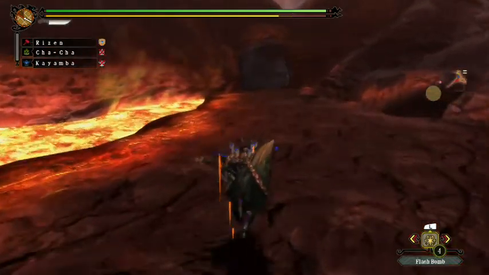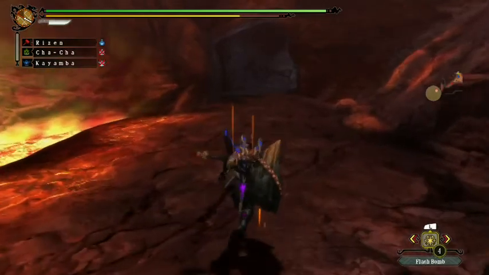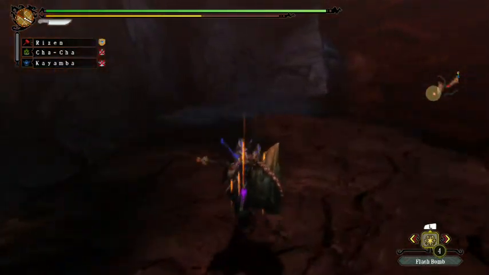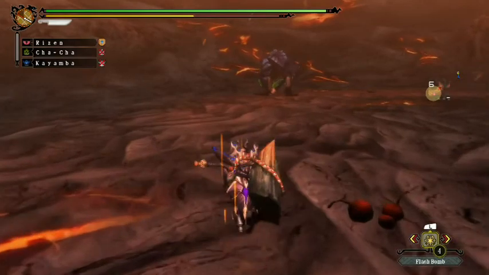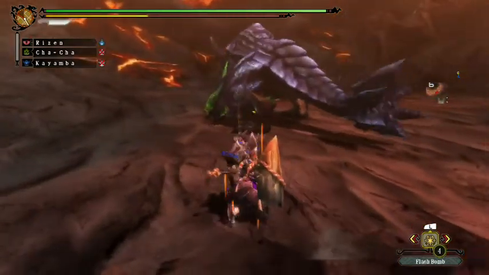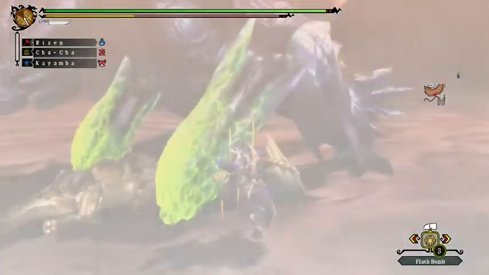Anyway, with gunners, they get one-hit KO'd by most of his attacks. So I've seen people successfully gun him, but I would not recommend it unless you're extremely confident with his patterns. You just want to be very careful and probably not use a gun. I throw the flash bomb. Unfortunately, it doesn't work. So I get a few headshots in.